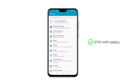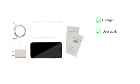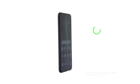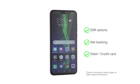The phone is powered by a 3750 mAh battery. The handset comes with a charger, user guide, quick start guide, SIM ejector tool and protective case. The phone is made available through various EMI options, net banking or payment through your debit or credit cards.